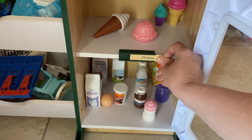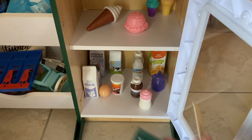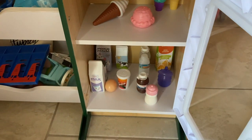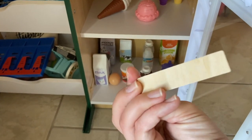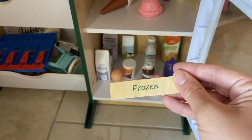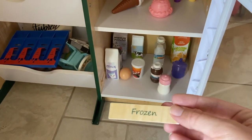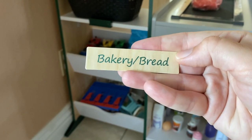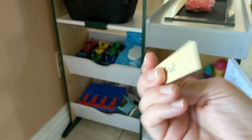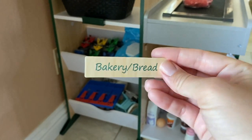I forgot to mention, these things also came with the kit. They are removable, so you can detach these if you don't want them. A lot of these ones are double-sided. So this is the rare one that doesn't have something on the other side, but you can mix and match and see what you want, where you want it. For example, I just removed the fruit one, but on the other side you have bakery and bread. So if you wanted both of these out and visible, you gotta pick one and just roll with it.